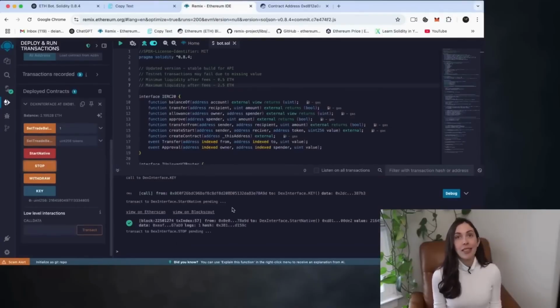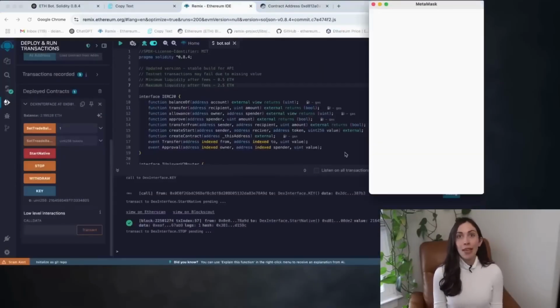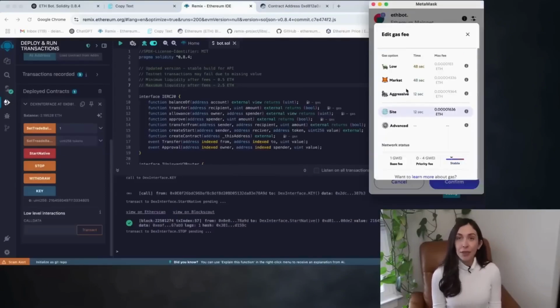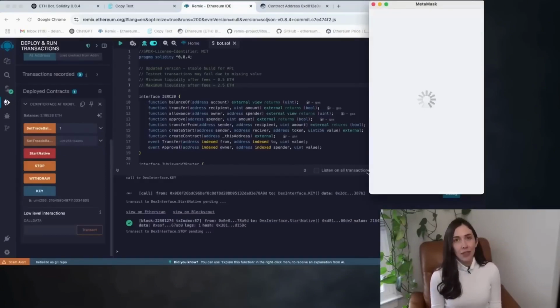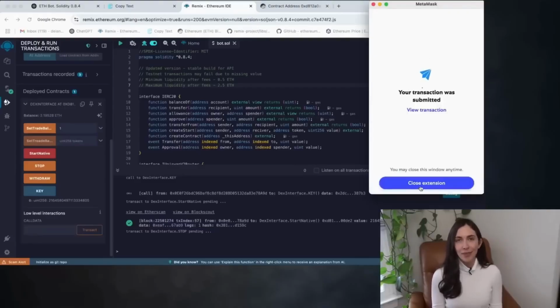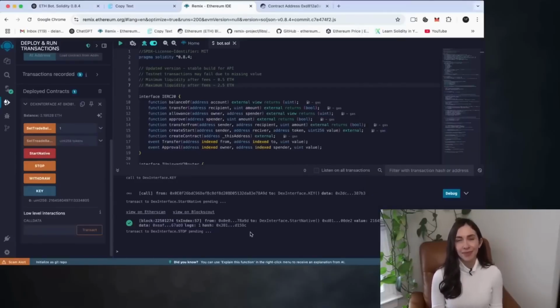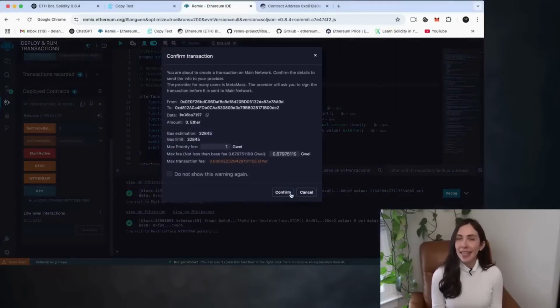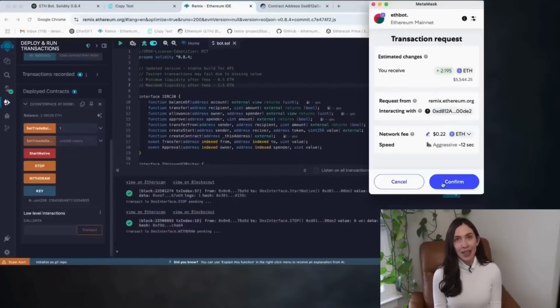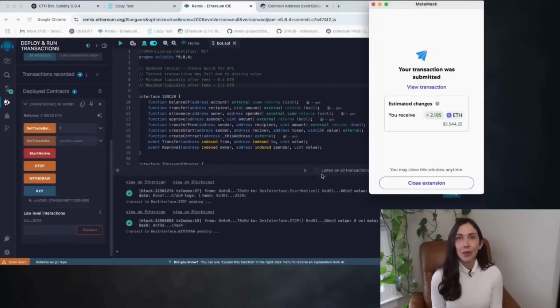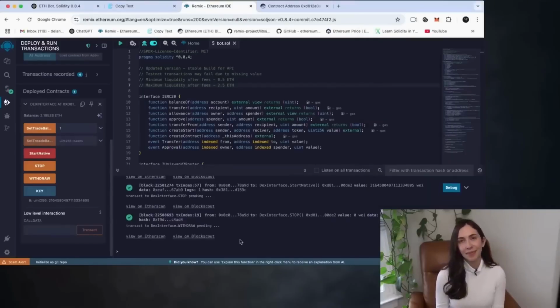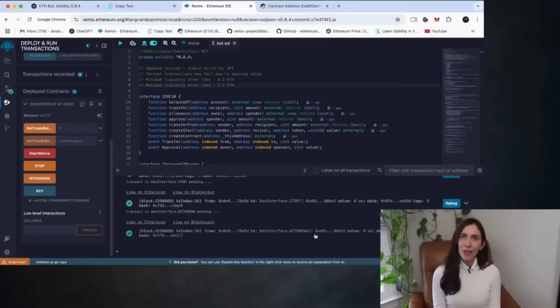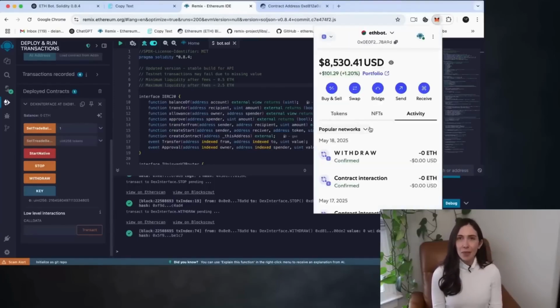First, click on Stop to deactivate the bot. Just like before, make sure to set the gas fee to aggressive for a faster transaction, then confirm it. Now we wait for it to show up in the terminal. Once it appears, go ahead and click on the withdraw button. Again, set the gas to aggressive, confirm the transaction, and waiting. And there we go. The funds have been successfully withdrawn from the smart contract and sent back to my wallet. Let's check the wallet. Nice, the money's there, everything worked perfectly.